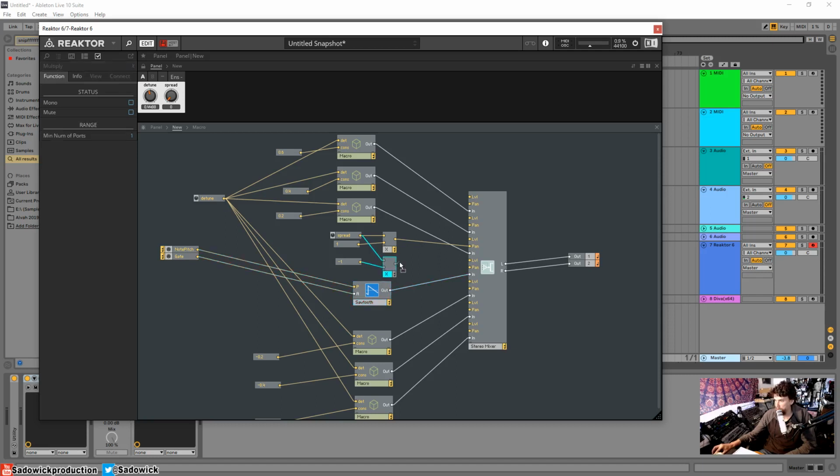So yeah, let's just do that, right? We'll pan that, and then pan that, and then I'll pan that, and then yeah, we'll pan that. So it's just alternating. That's all it is. It's just alternating.